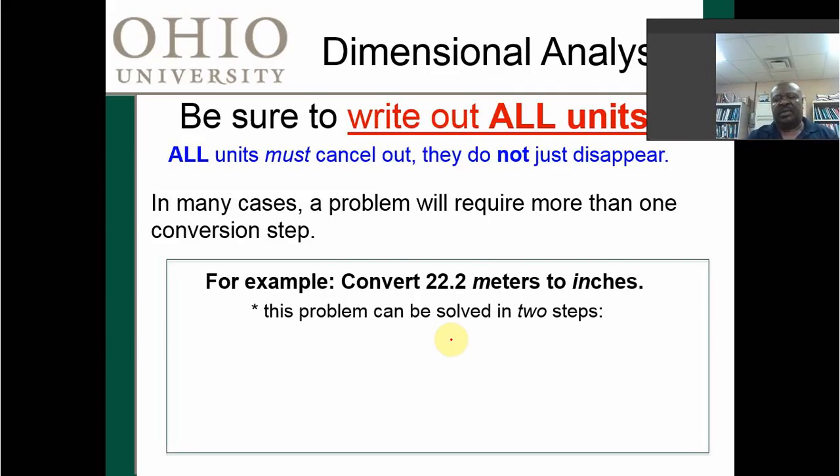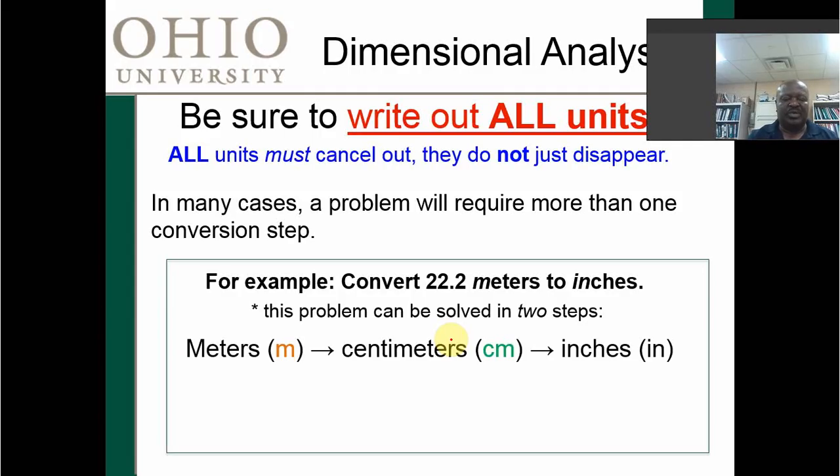So let's start with the mundane things you've talked about in class. Convert 22 meters to inches. Well, how do you do that? First of all, you can think it through and say, I'm going to break it down: meters to centimeters, because you either know that relationship or can look that up, and centimeters to inches, again, we can look that up.